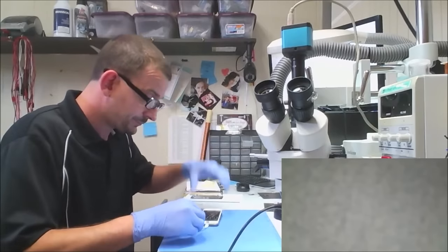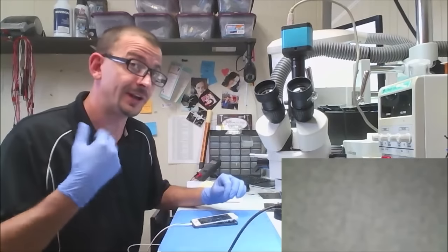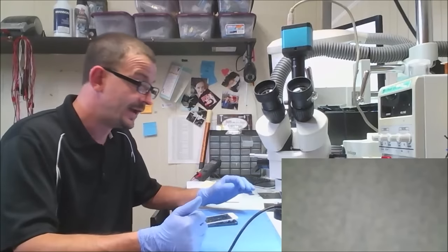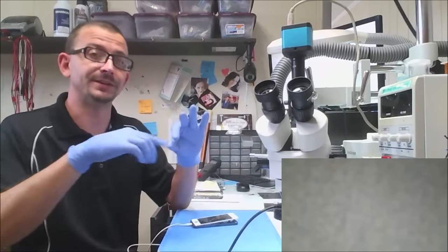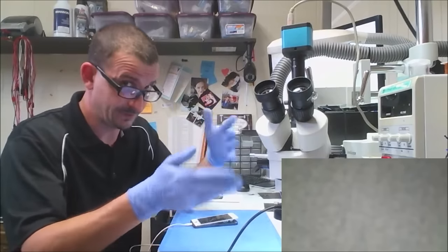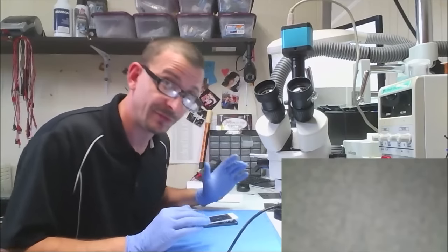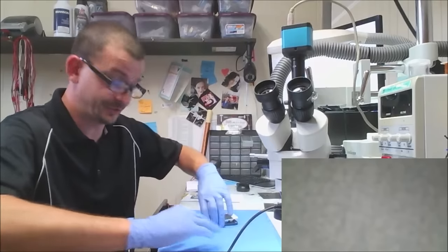And really all I did was look at it. I knew it had a screen replacement. That was it. No other service history as far as the owner said. So I opened it, looked at it. I peeled the little sticker off so you could see the components around the LCD connector. And really, even without the microscope, I could see, hey, there's something missing. It was just missing one of those little display chokes. I don't even know if I'm calling it the right thing, but I know that they are required for an image on the screen.